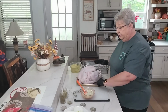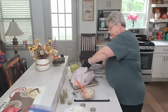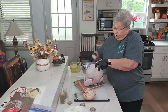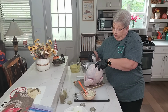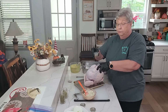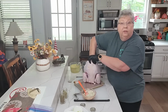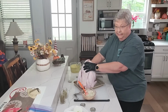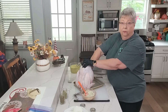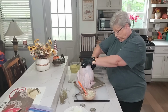Okay, so what I've done ahead of time is I measured out some salt and pepper, and we're gonna season the inside of it really good. I hope you can see what I'm doing here. And I'm gonna take my hand and go down in there and rub it. So we're gonna put salt and pepper in it. And I've got some sage and poultry seasoning that I'm gonna put inside him. So then we're gonna rub it all inside that cavity, because you want this turkey to be seasoned all the way through. And if you don't go ahead and get on that inside, it just won't.